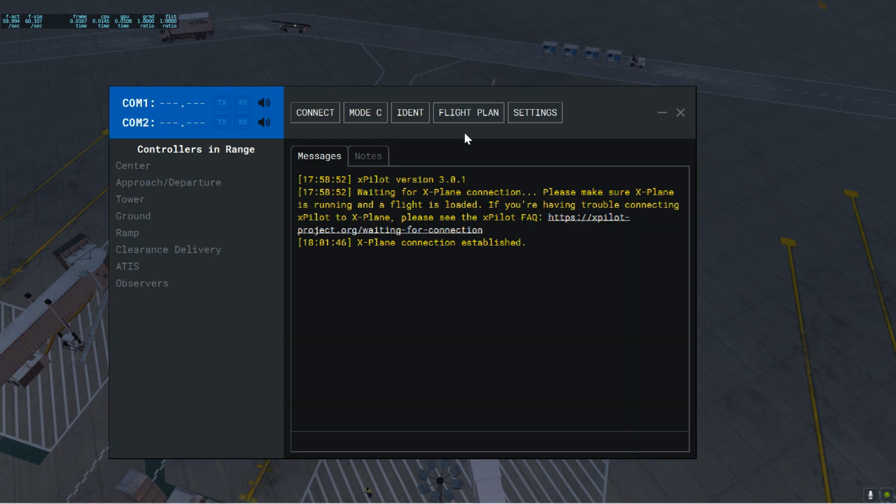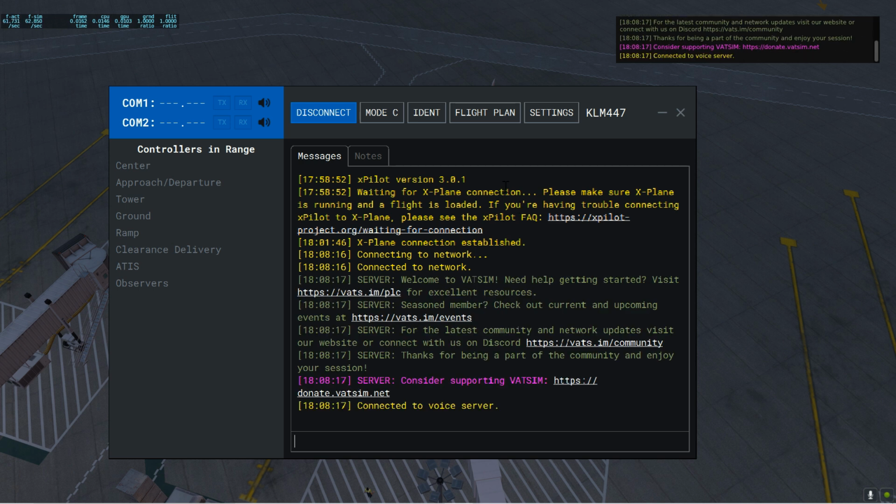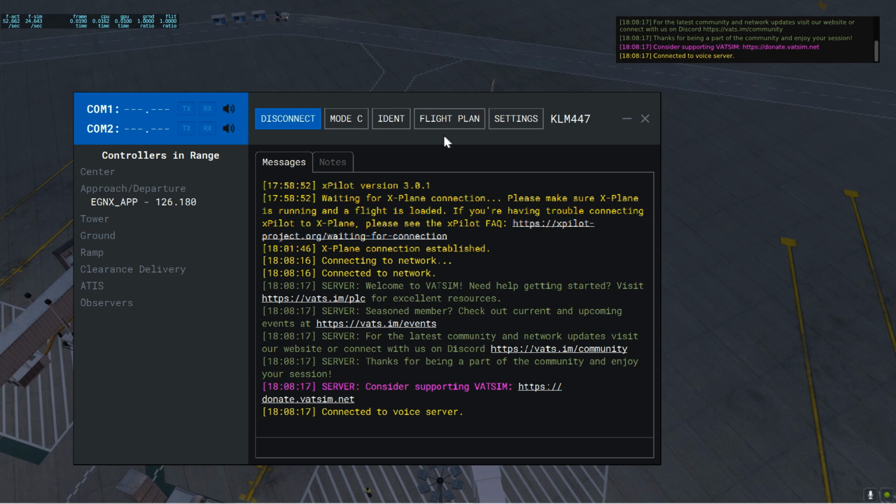So what we do now is we connect to the Vatsim system, and that is my aircraft code, and there we go, we are now connected.